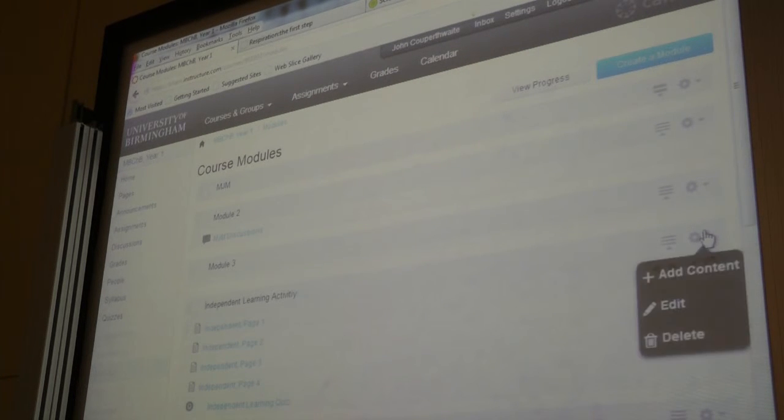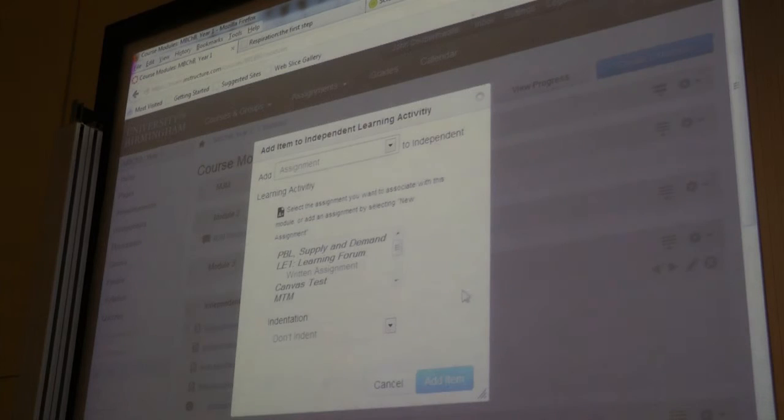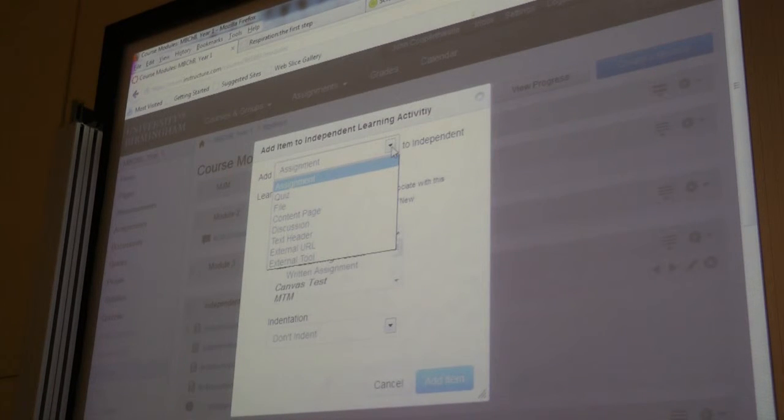And if I just show you here, in terms of what content can be added, these are all the different things you can add in that sequence. So we've got quiz, I've shown you a file, can just be a file, I'll show you that in a second. A content page is on wiki pages, discussion board. Headers are little separators in these lists, if you're going to direct students to the list as they are, and obviously external URL and tool.